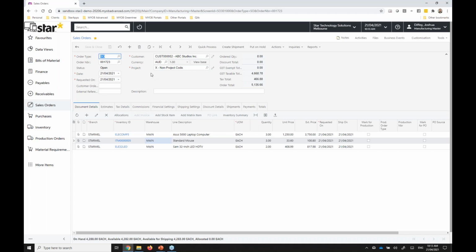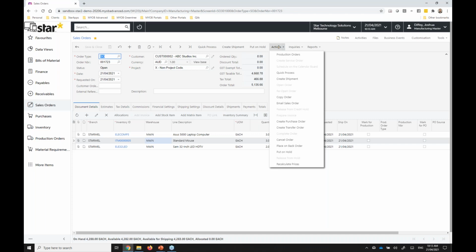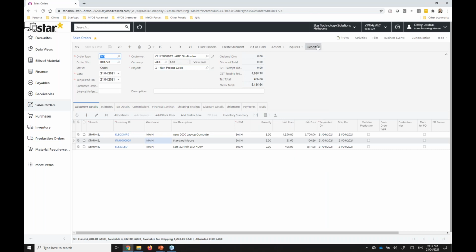So we've taken a look at the prepaid options. If you require it, you can look at, as I said, creating purchase orders or transferring it from alternate warehouses, as well as look at printing off a sales order or sales order confirmation as part of this process as well. So the customer says we're good to go, and potentially they've even provided you with a customer order number or their own purchase order. So I'm going to go ahead and enter that right there.